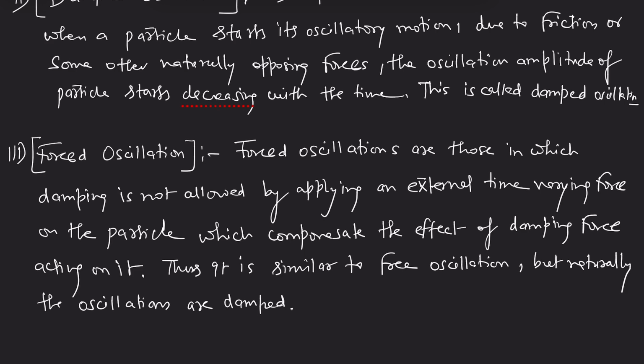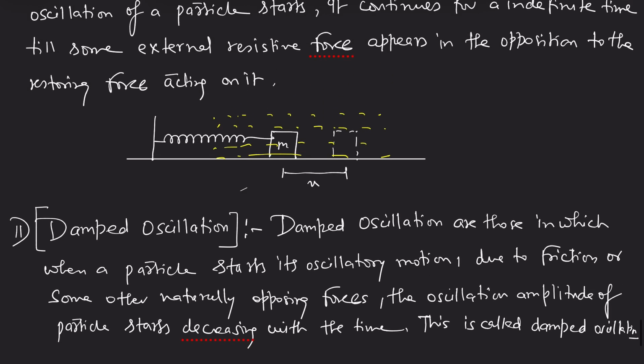Let's say if this block, if air is available, it will do this kind of damping and it will stop. So if anyway we are able to achieve this, that this force which is acting at every moment on this body, when it is going in this direction and the drag force is acting in this direction, let's say this is the magnitude of the drag force, if we can apply the same amount of force in this direction, this will counter this force. So the net effect of the damping is going to be nullified.